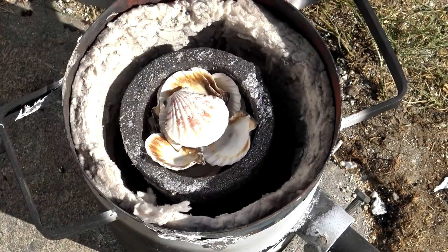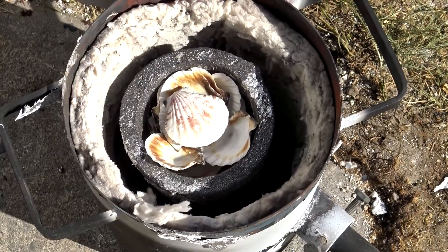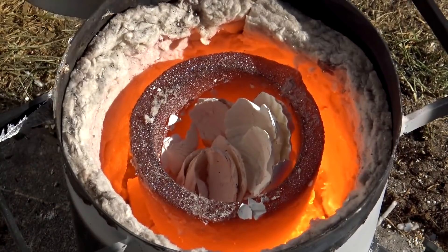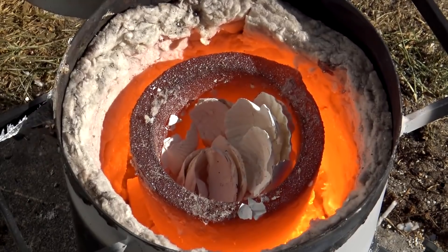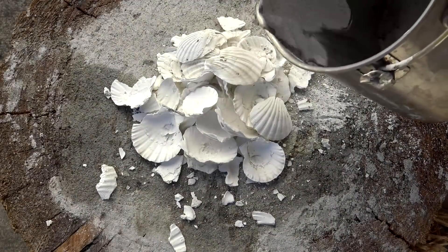Now for those who can't locate limestone, another good source of pure limestone is the ordinary seashell — I believe these right here are scallops. Just place them into a propane foundry, forge, or even a campfire, and superheat them until you notice the shells breaking apart or breaking down. Go ahead and remove them, let them cool, add water — the same exothermic reaction takes place. It becomes slaked lime. Take that lime powder once it cools off and add the rest of your ingredients.